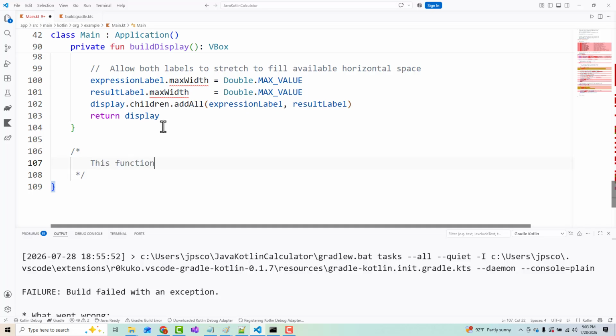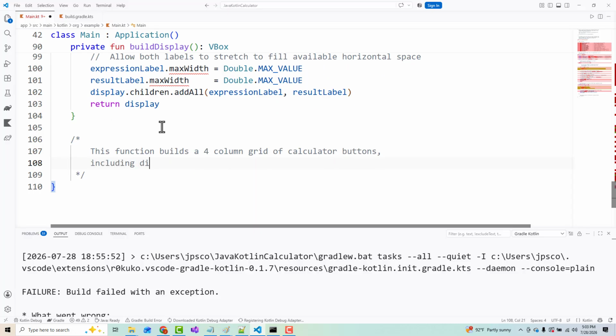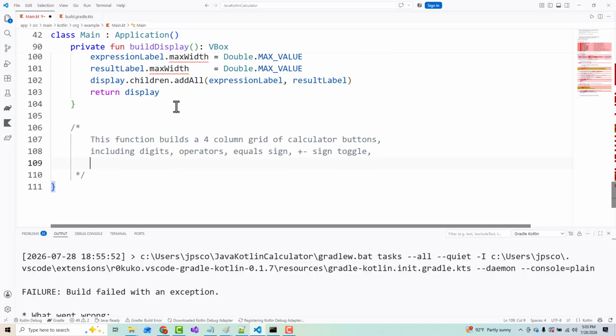So this function builds a 4-column grid of calculator buttons, including digits, operators, equal sign, plus minus sign toggle, and percent sign.